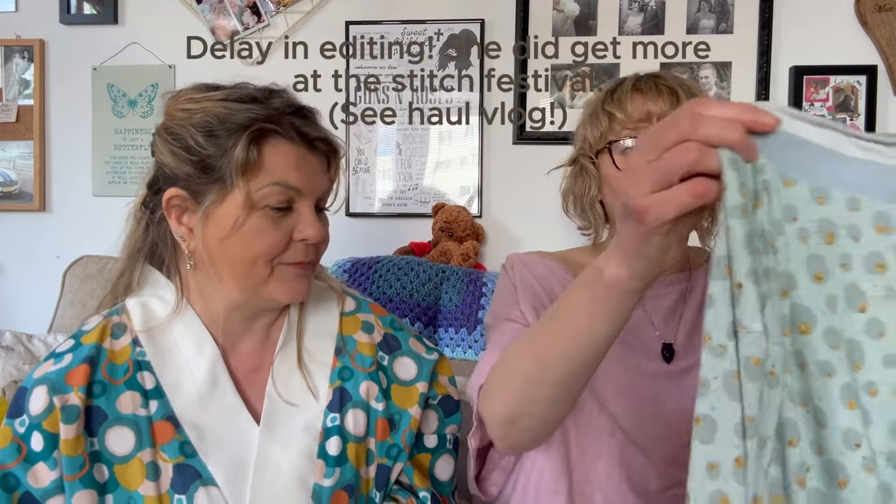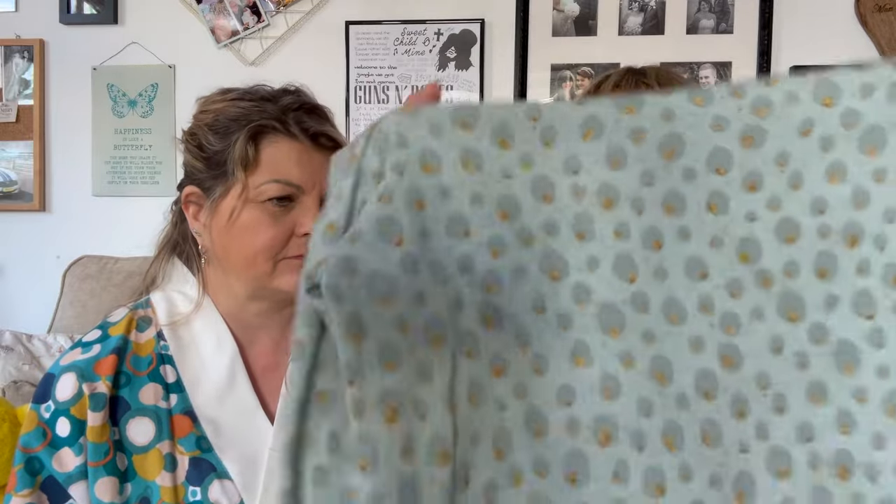Again this is Tilly and the Buttons. I added two inches to the length of the body because I like to cover my backside, and I added an inch or two to the arms — which I didn't really need to do, but I like really long arms. Luckily it's got the cuffing so it keeps them up, but probably an inch would have been fine. I added two inches to the length of the trousers — I think I would probably add another inch, or make the cuffing deeper. They fit down to my ankles but I'd like them just slightly longer.